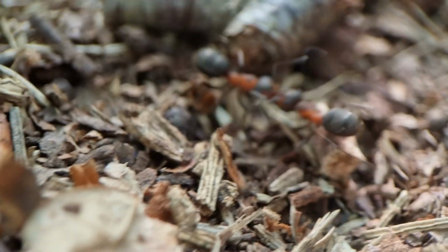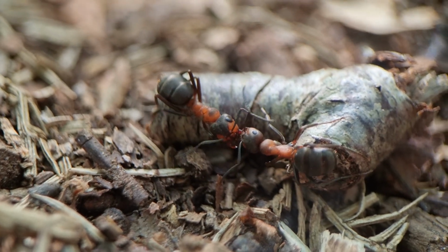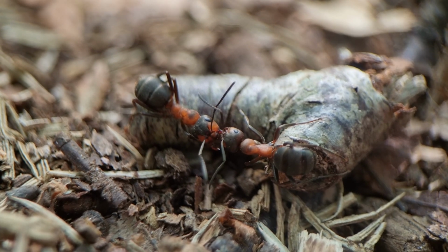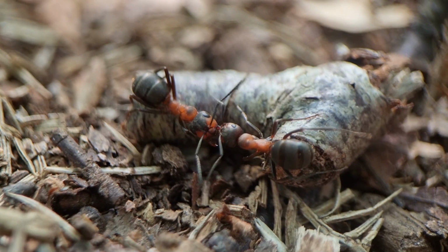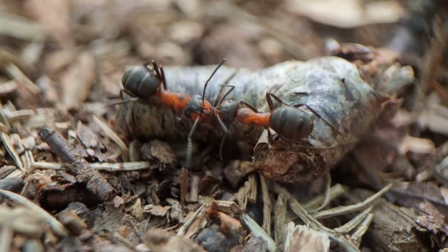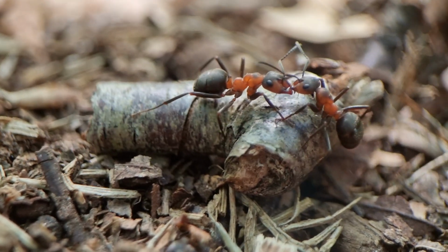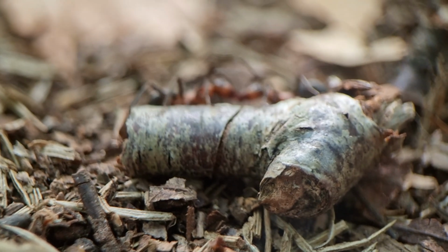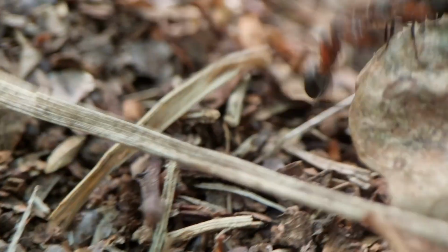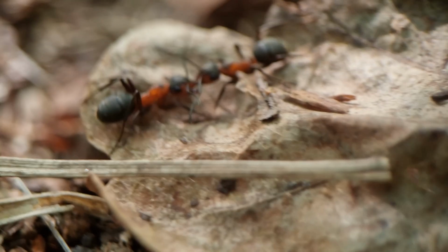I also managed to get a glimpse of two of them having a fight, I believe. Although the one on the left does look a little bit lighter red than the one on the right, which means that it could be trying to drag it home, if the one on the left is a newborn. They might just be having a fight though. As you can see, one of them's got the mandible and is grabbing on for dear life and is yanking them about. They don't seem to go forward or backwards at all. They just go sideways when they're interlocked.